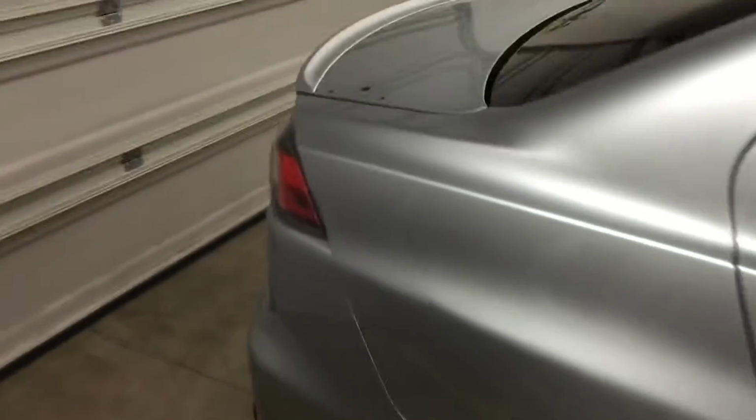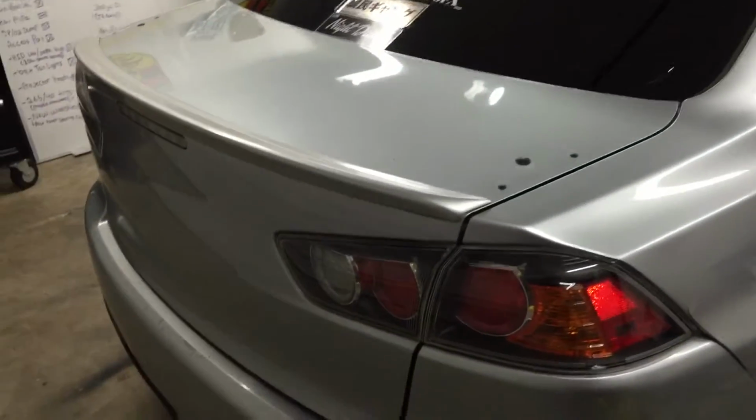I know you guys have seen the car already, but I figured I'd do a little walk around because it's been a while, I think, since I've done anything with this. It's just been the X5, and that's outside right now, but I wiped this down a little bit too. This is the Gretty TI.